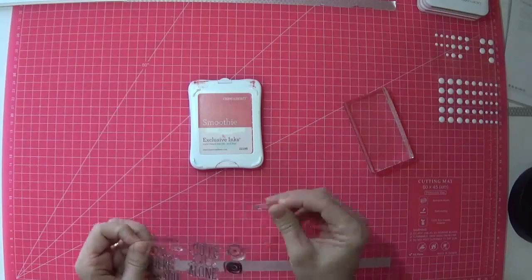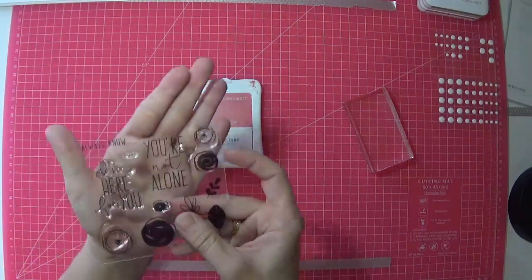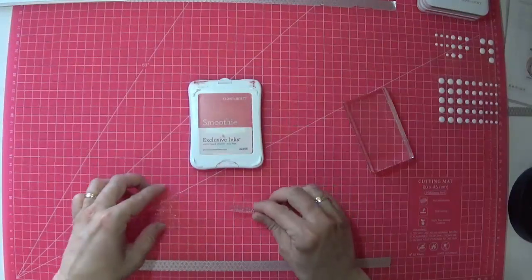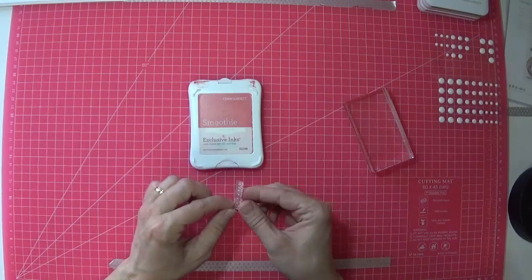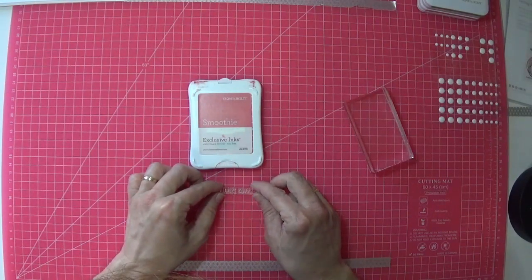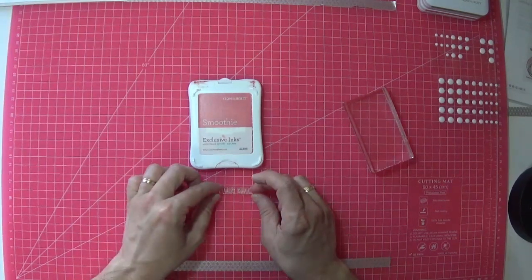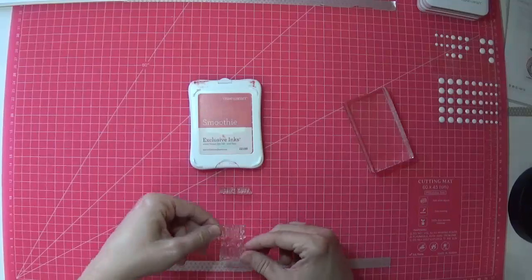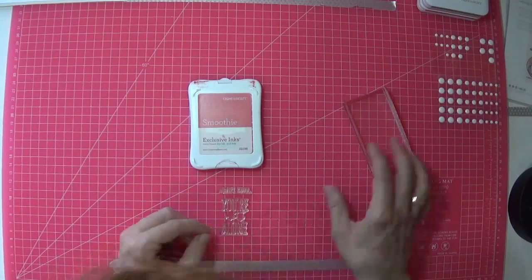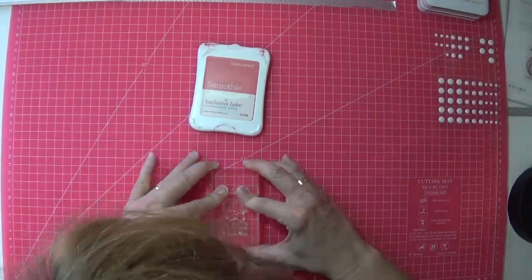And this is where having a grid mat comes in handy. The first one's going to be You're Not Alone. This is where having a grid mat comes in handy, because you can line up the words on the grid mat. Maybe if you can get them to quit sticking to your finger. Get everything straight. Then you just take your block and smush it.